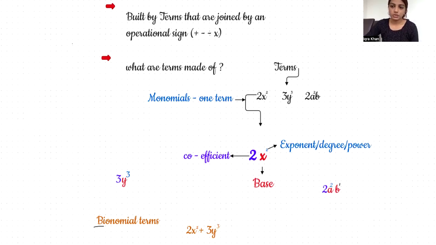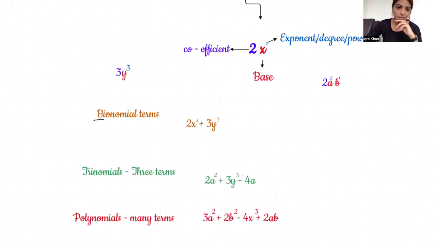Right, let's move on to binomials. Okay, so I haven't written it down here, but I've underlined it. Binomials, if you look at the word bi, it means two, okay? So binomial terms are two terms that are joined with an operational sign. So it could be minus, it could be plus, it could be a multiplication sign. But here we have a plus sign, and we can see that this is one term here, and this is another term, and it's been joined with a plus sign. So we know this as binomial terms. Remember, bi means two. That means there are two terms in this algebraic expression here.